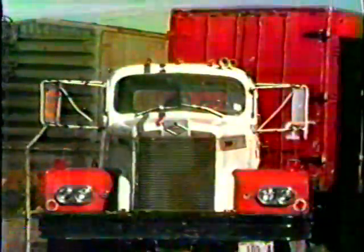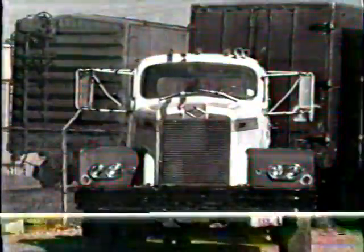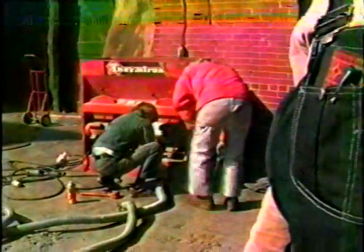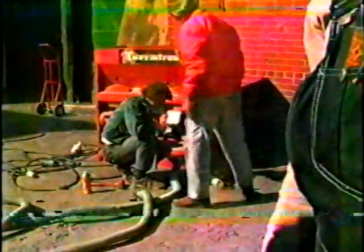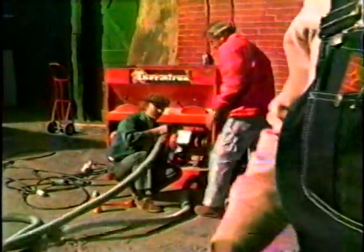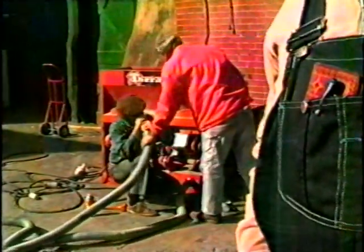One of the best tractors ever made. Guaranteed to do the job. There's the old Sanford, the pickup truck. There's the WIS crew working away on a machine. You can see how long they've been working on it, all the repairs that are necessary. If you ever think you might be interested in the camera for yourself, let me know.